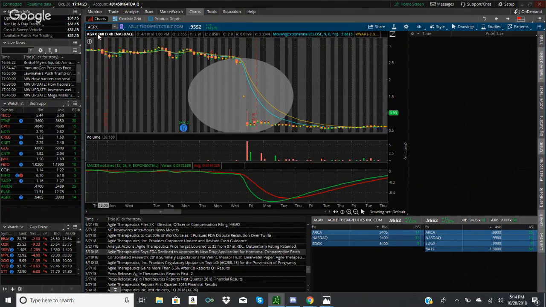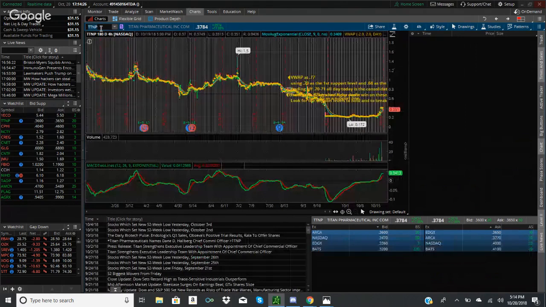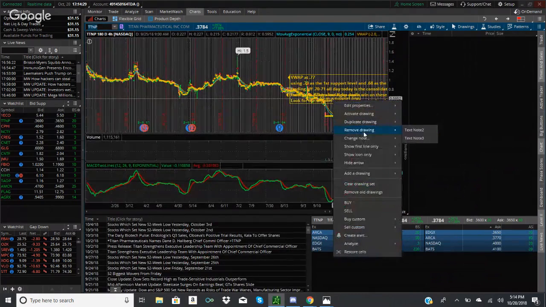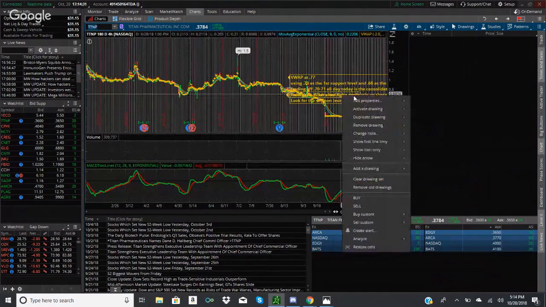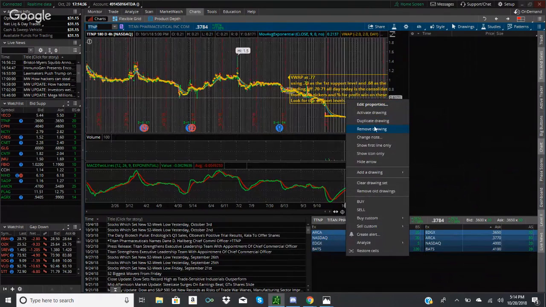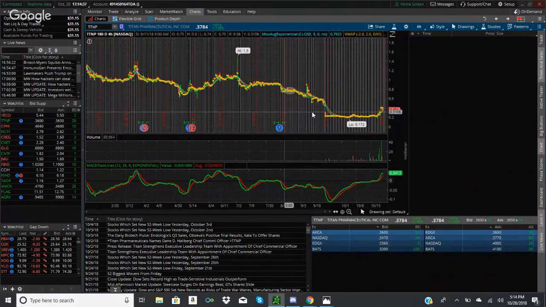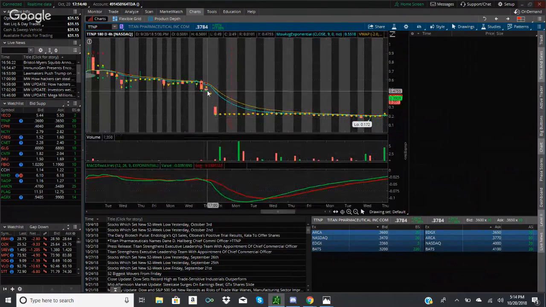Okay, we had TTMP. This was one that I was harping on, and I know other people were harping on, just for the potential based on the volume. Let me get rid of all this stuff. Okay, so you've got 48, 49, 50, right in this range here. This is where the gap fills. This is where it starts.